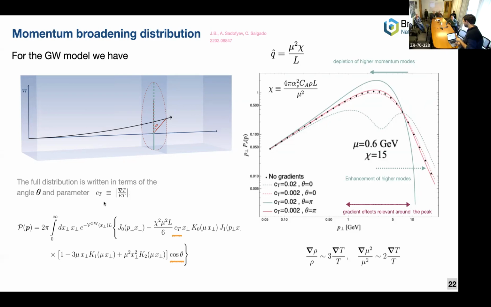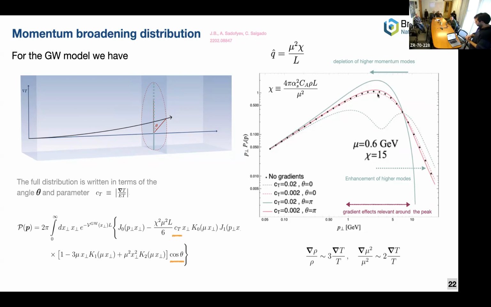Yeah, so CT is what I was trying to explain before. CT is just a dimensionless parameter that... It's the center gradients, right? Yeah, so essentially in all this calculation, since we don't have a model for the matter, I cannot tell you what the gradients are. I don't have a formula for the gradients, right? So I just construct this dimensionless constant that tells you how large the gradients are. So the difference between the red and the green lines is just that the red lines have smaller gradients, and the green lines have very large gradients.